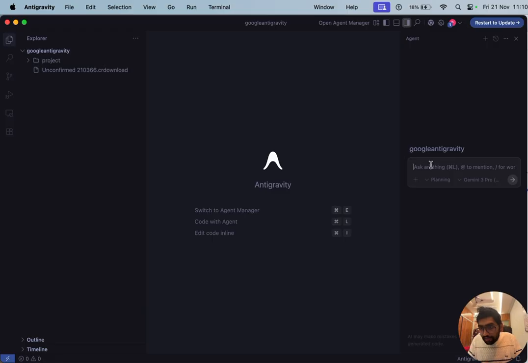So now, this particular IDE has given us two options. If you go to the conversation mode here, the planning, you will get two options. One is planning, one is fast. In planning, first you plan how you should proceed with your problem. If you take the planning approach, the model that you have selected, the Gemini 3 Pro model, will take action as per your plan. And after taking action based upon your plan, it will give the result.